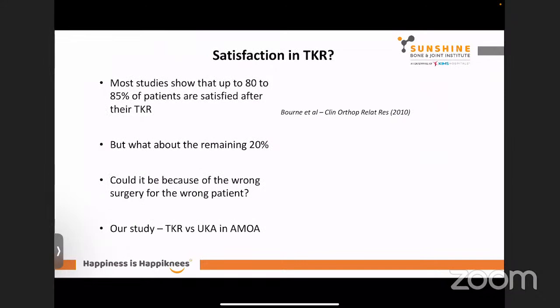So what is the satisfaction like after a TKR? We know this, all these papers being quoted nowadays about only 20% being satisfied. Right? So could this be because of wrong surgery for the wrong patient? So we did our own study to see TKR versus unicondylar in anteromedial osteoarthritis and we found that definitely the patients getting partial knee for AMOA are probably doing better than patients getting TKR in AMOA. So probably we're doing the wrong surgery for patients with just localized medial arthritis.